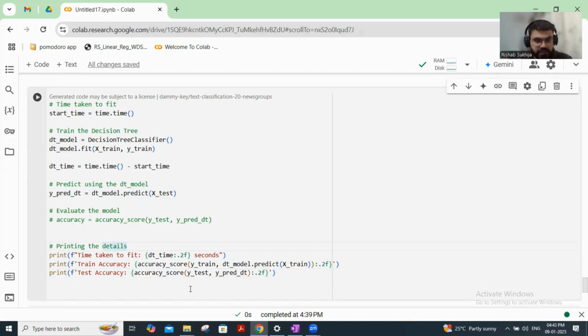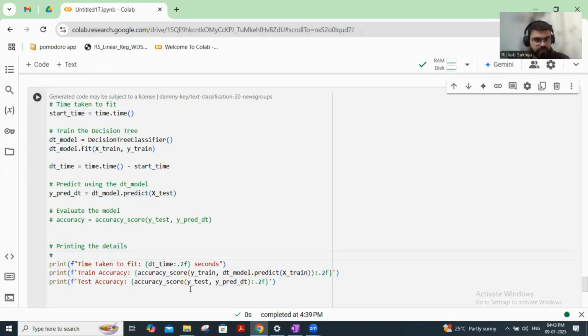And let me also print here decision tree without tuning, so that all the details are here. And since we are doing classification, let's print out the classification report as well. Okay. Cool.